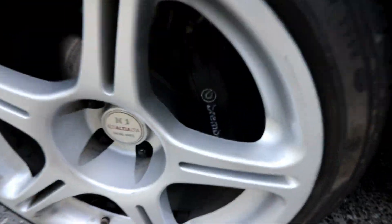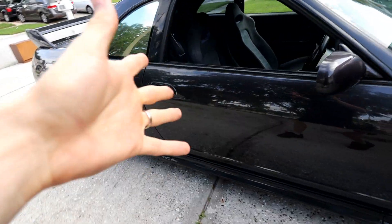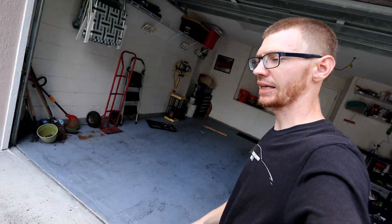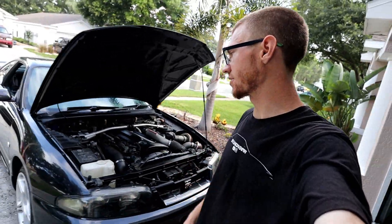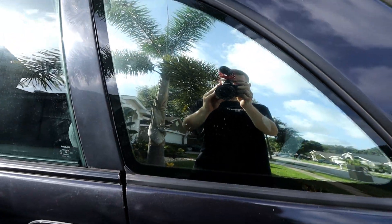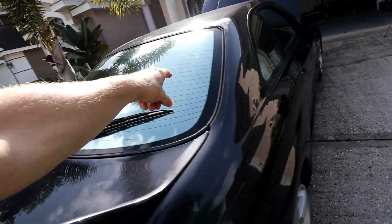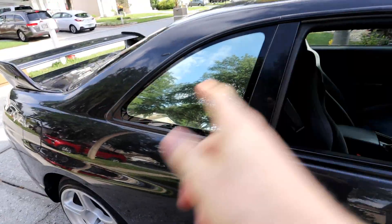This car is a V-Spec, and it obviously has the Brembo brakes like all GTRs do. It does have the 5-speed manual, obviously, because that's how they come. This car does have 136,000 kilometers on it, which is like 84,000 miles — something like 80-something thousand miles. Coming around the side here, we do have this mirror tint — straight up mirror tint. That's obviously got to go because I will get pulled over very fast for that. We've got it all over the back window too. I will do a video of trying to remove this, and then it will get retinted.